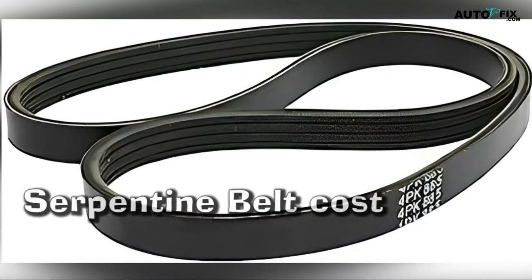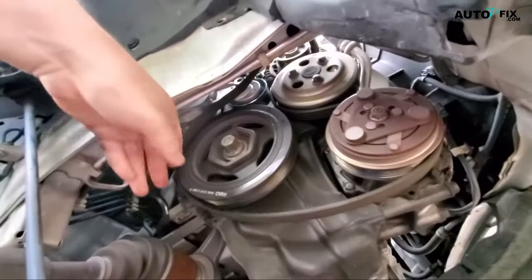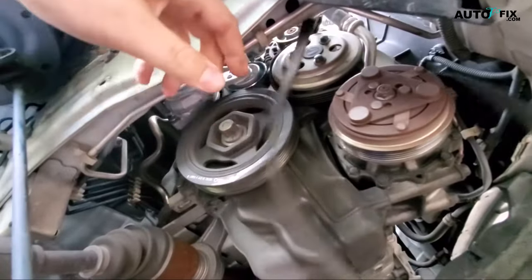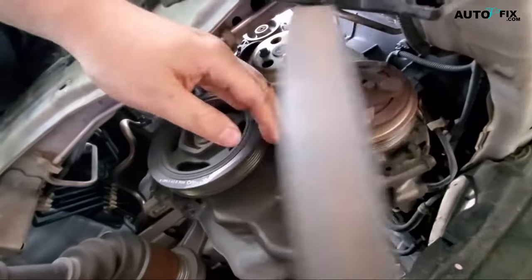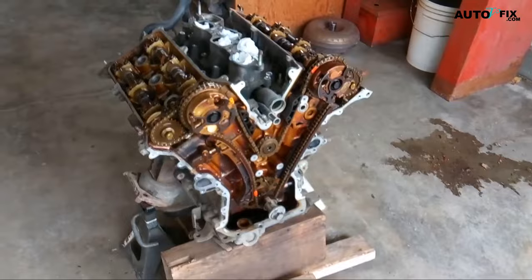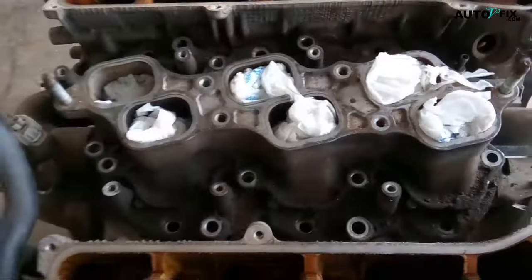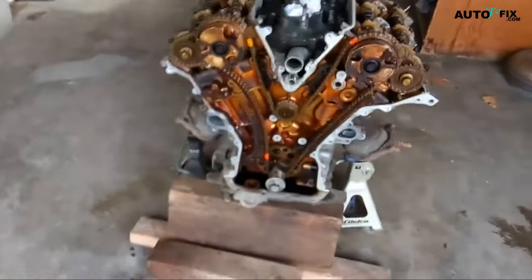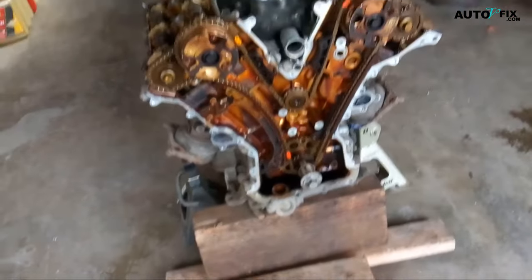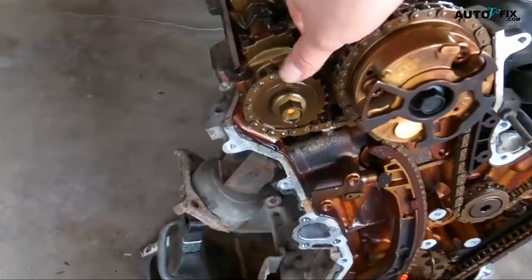Serpentine belt cost: A serpentine belt is cheap and easy to replace. You can buy one for between $15 and $70, and you would also need to spend around $100 to $150 for labor if you cannot change it yourself. On average, you would spend between $50 and $200 to replace a broken serpentine belt depending on the auto shop's labor prices. Timing belt cost: A timing belt replacement is many times more complex and difficult. Your mechanic will have to disassemble your engine to locate the timing belt deep inside, which is a complex process. In extreme cases, you may be required to spend as much as $2,000. On average, you can expect to spend about $500 to $1,000 for a full repair, with the belt itself accounting for part of the cost and the rest covering three to five hours of labor.